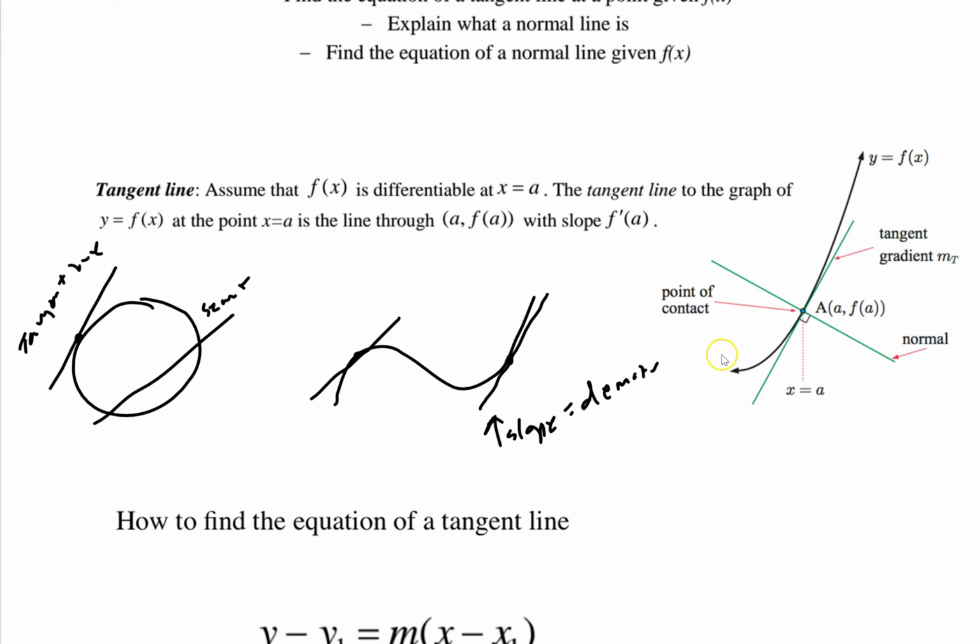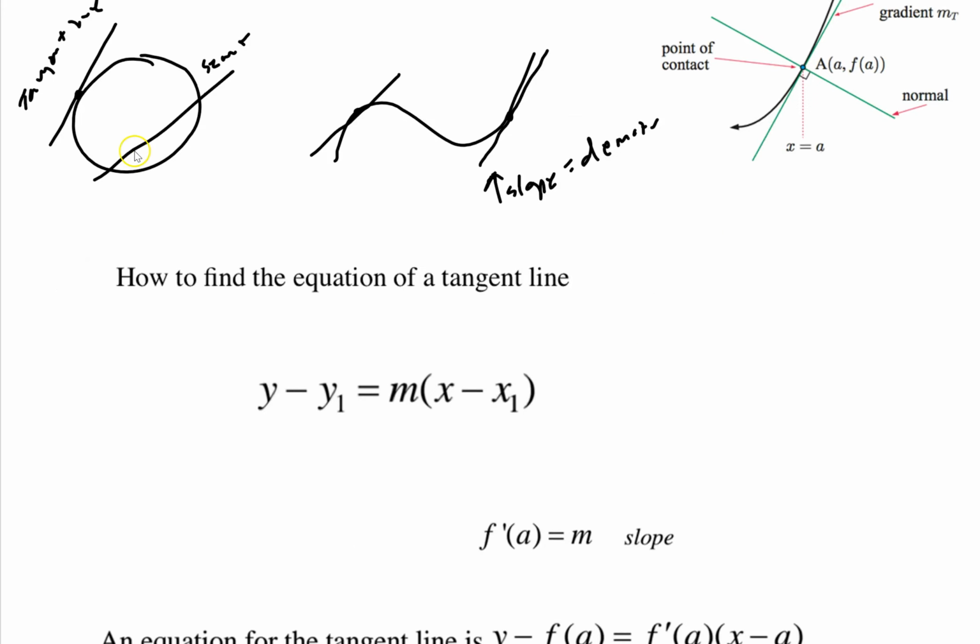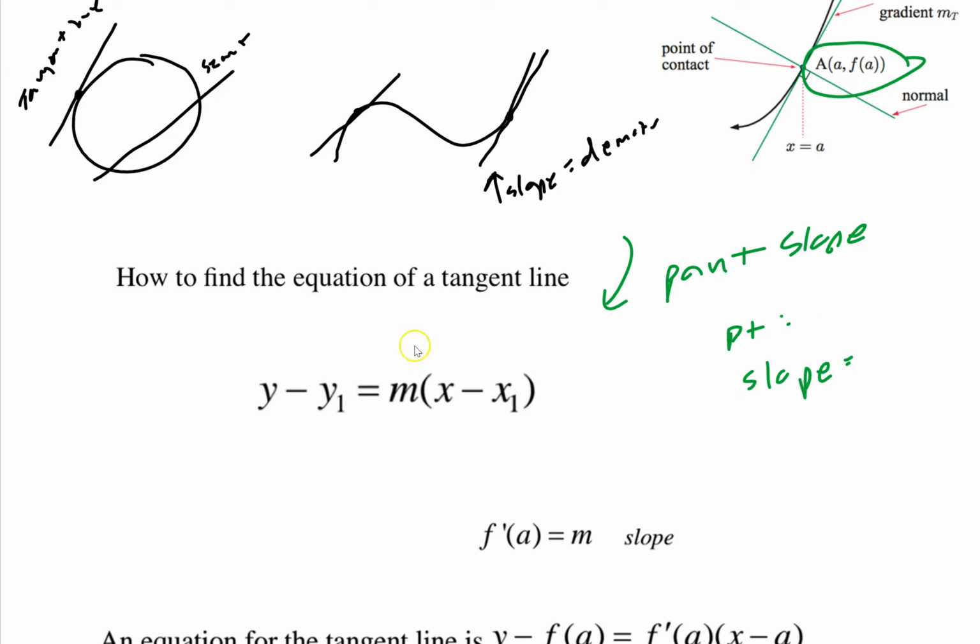So what we're going to do here is, instead of just finding the slope of that line, I want to find the equation of that line. So how do we find an equation of any line? Same way we did in algebra 1. We use our point slope equation. Point slope means all you need is a point, which we happen to have, and a slope. Now, slope is a special one. We're talking about the slope of that line right there. And remember what that slope is? The derivative. So the slope is the derivative at the x value of the point.